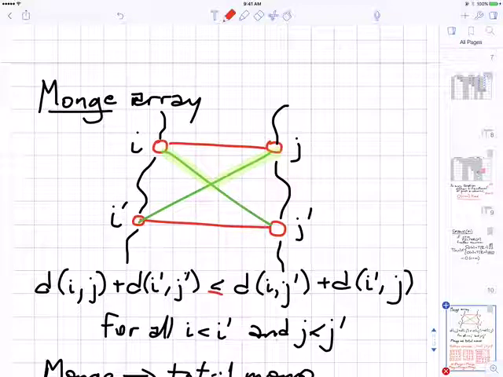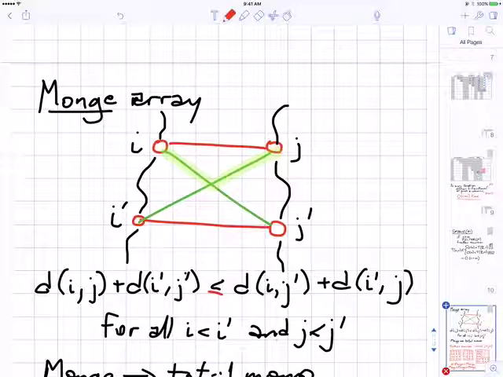Okay? I know this is a little abstract. I'm still writing the notes on the Monge part, but I'm going to try to have a concrete example in there, which hopefully will be posted within the next couple of days.